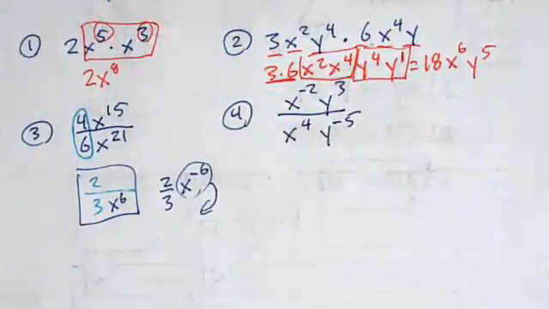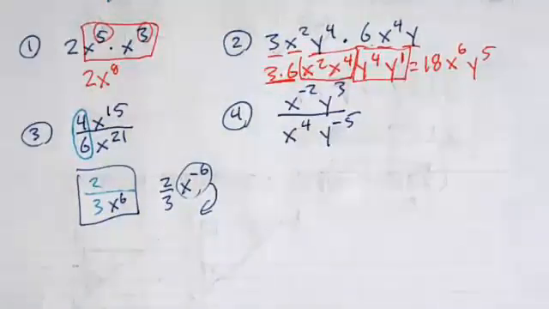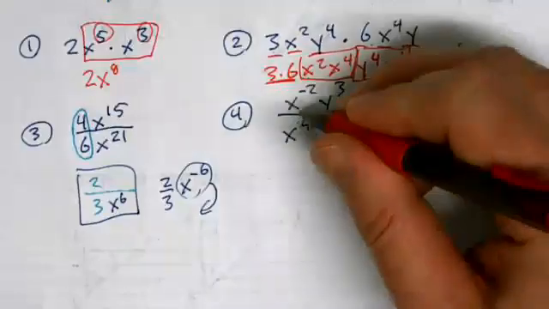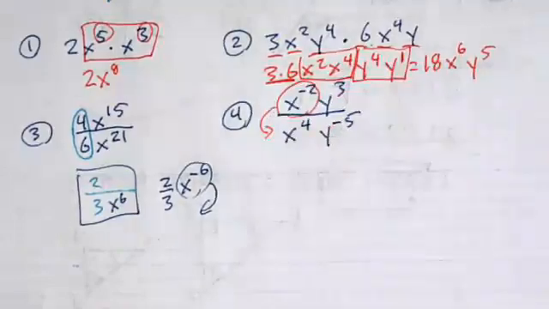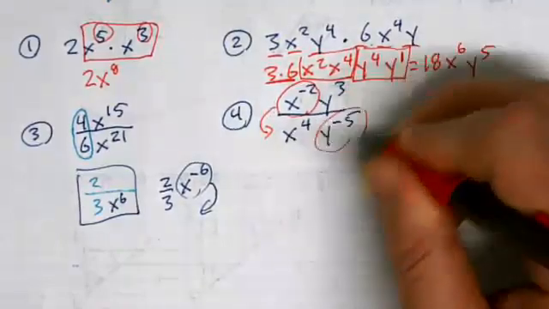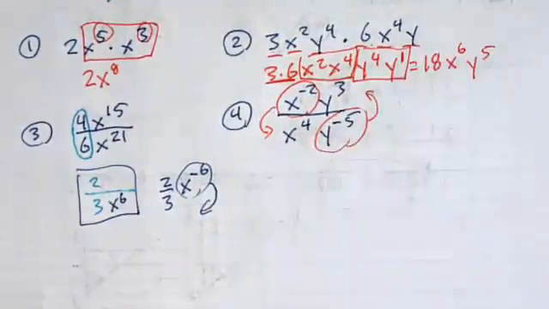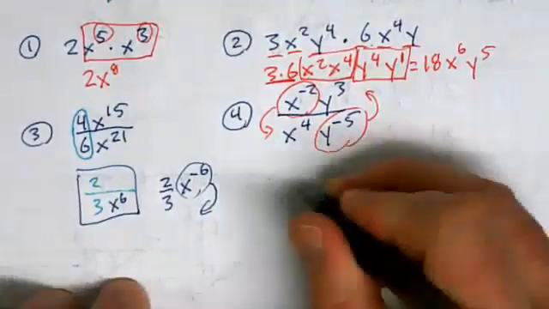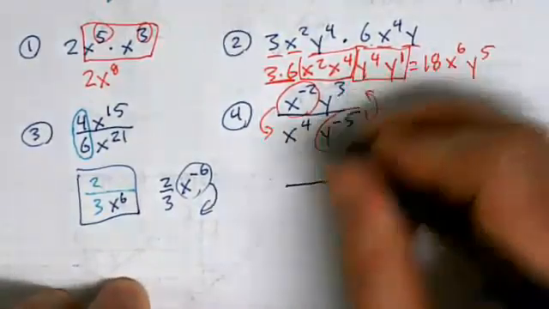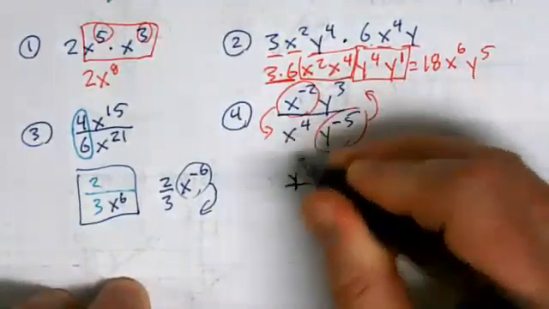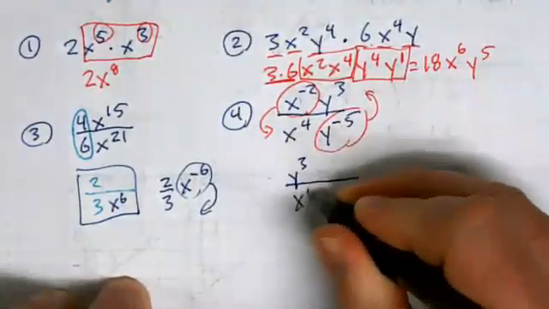Number 4 is a little bit trickier as well. Let's see if we got the first step right. Did you guys take that x to the -2 and pull it downstairs? And did you take this y to the -5 and bring it upstairs? So your first step probably would look like this. I'm going to write what was there originally. The y to the 3rd was upstairs already. The x to the 4 was downstairs already.